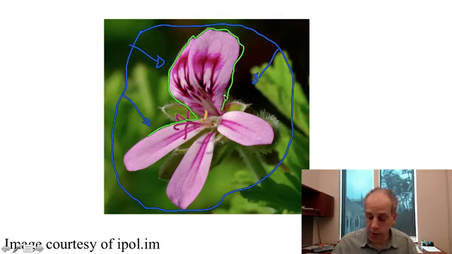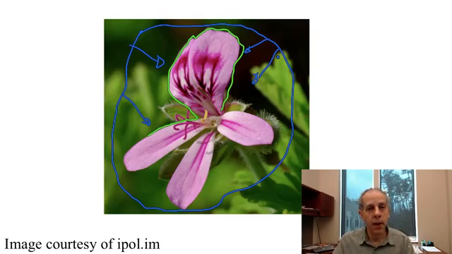So we need basically to design velocities that will move any initial contour towards the contour of interest, which is the boundary of the object of interest. Now, I can write down the formulation and the equations for this, but I think it's better if we first learn the material that is coming next week as a background, and that will help us to write this in a much more elegant form.